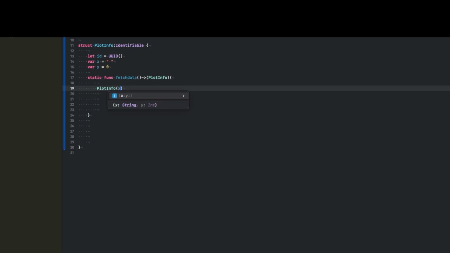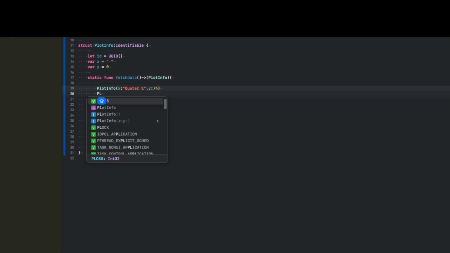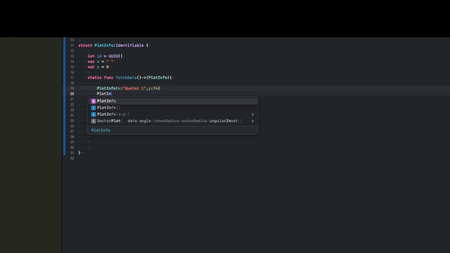For the struct, I have to give an X, and I have to give it a Y. So X is going to be the label, so you get quarter one, and then Y is some value. This is like a bar. That is the label, right?